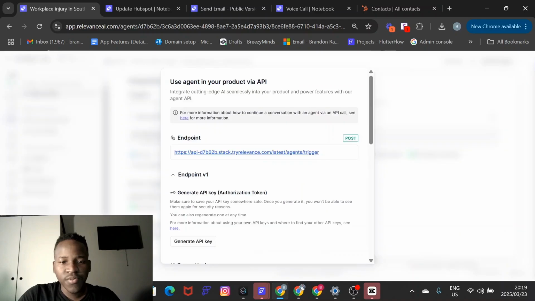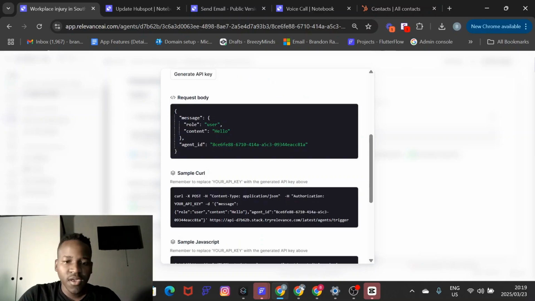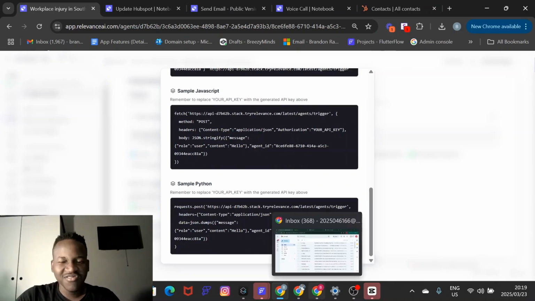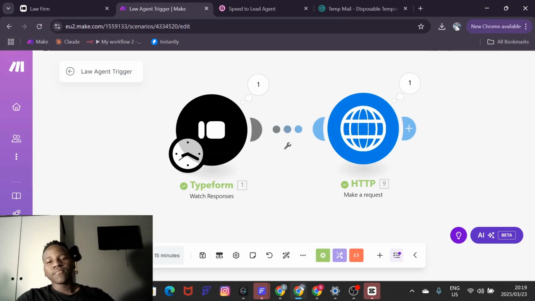You just say generate API key, and then take this endpoint, copy it, put it into that URL place, generate the API key, copy it. And here's the request body. That's all you need. And like that, you would have had it. It literally only takes you like 5 minutes to set this up. And yeah, that's our agent.